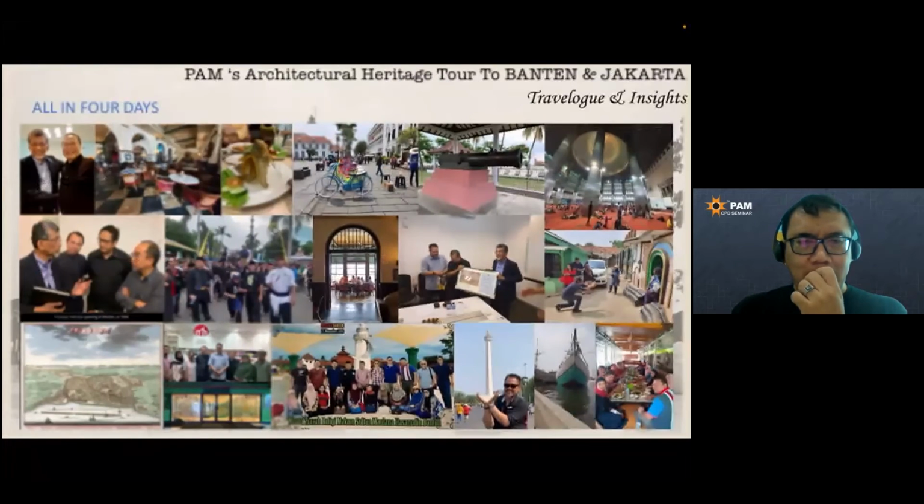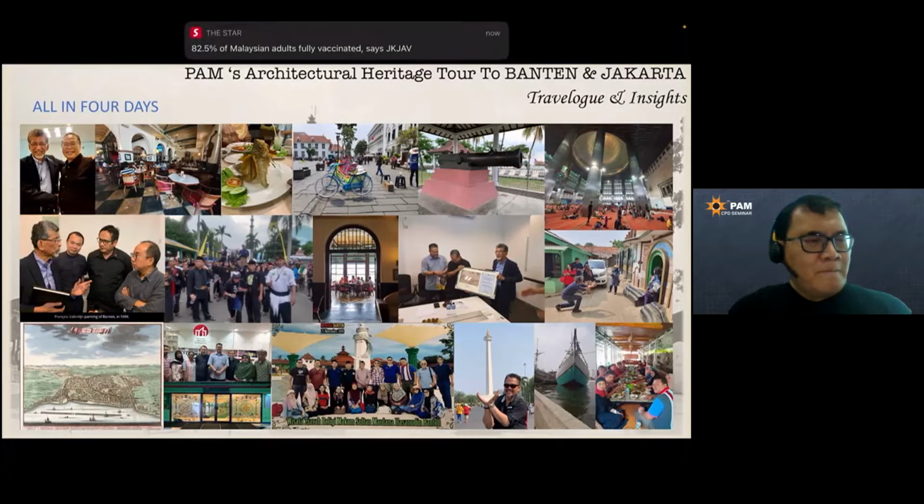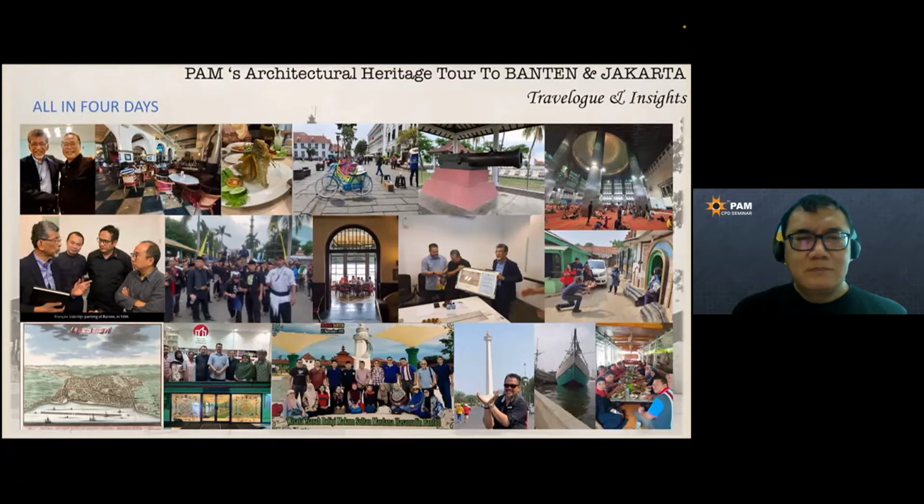Okay, next one. These are the composition of all the places that we visited in 4 days. So you can see again, that's a big cannon in Museum Purbakala, and we have Istiklal Mosque, sorry, and then Masjid Seribu Pintu, the 1,000 door mosque, on the right of the slide. And then there's a photo of Dato Hajda with Pak Johara.